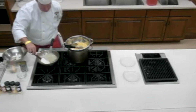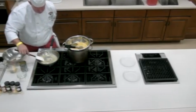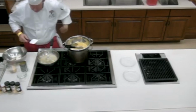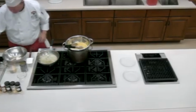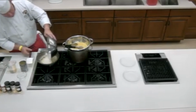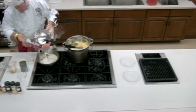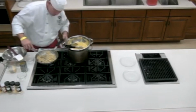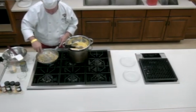Okay, so it only took a minute or so to get these to soften up. And the next step is going to be to add the remainder of our dry ingredients, which is our flour, garlic powder, Italian seasoning, and black pepper. And then we're just going to whisk that together until the flour is evenly moistened. So we're just stirring this together. Try to get it as smooth as we can.